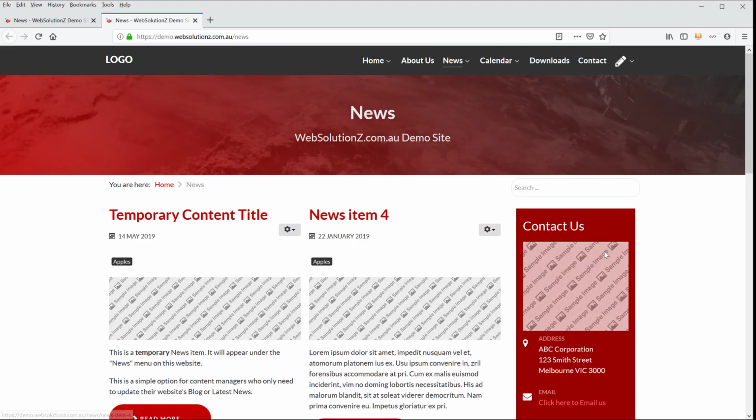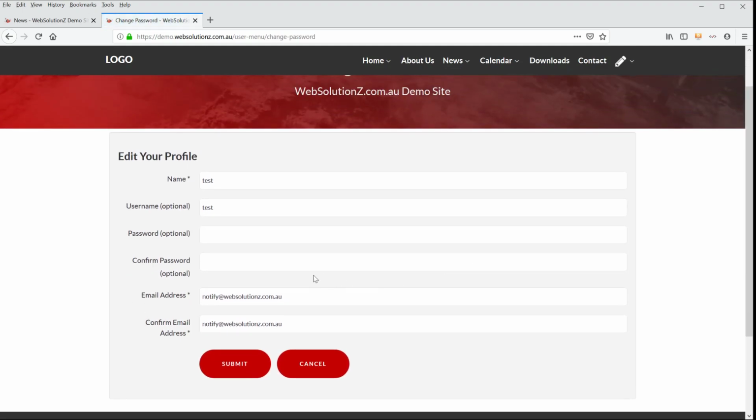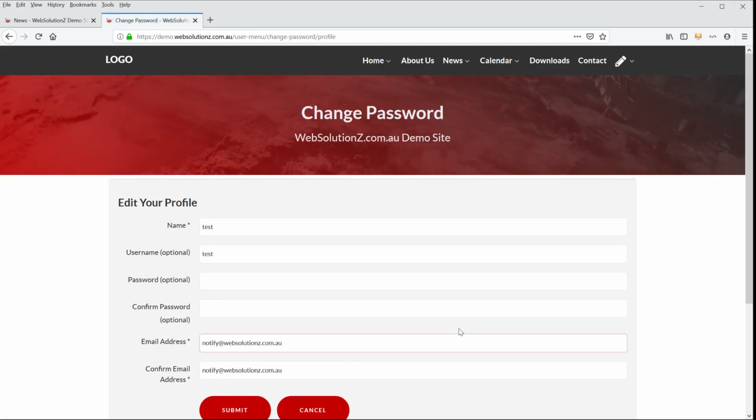The next thing this video is going to cover is how to change your password. If you click on the link here, it brings up your profile. This field here, you can type in a new password, confirm it, and click submit, and that's your password changed. It's fairly simple. The other option that we're going to look at here is the logout option. The systems are usually set to automatically log out after a set period. It's usually 15 minutes of non-use. But it is good practice to just make sure that you leave the site as you find it. So if you have finished doing your work, you can click on here and you can click on logout.